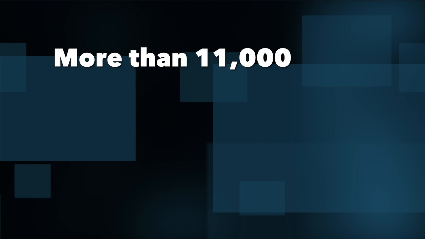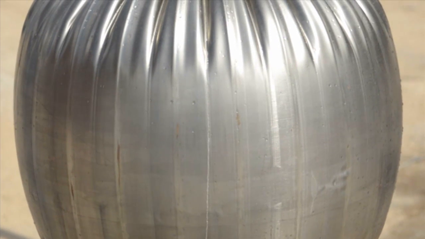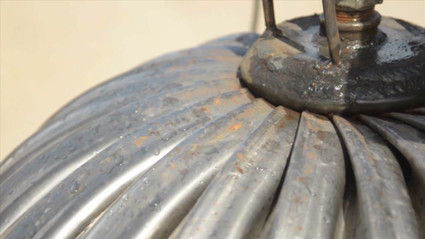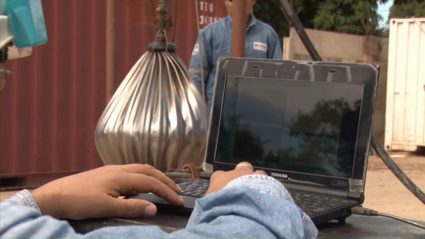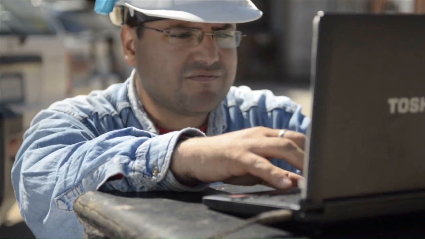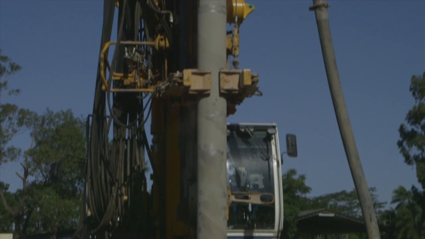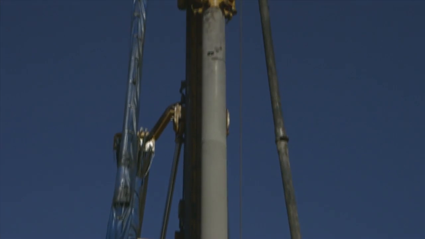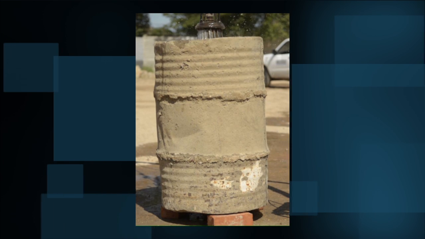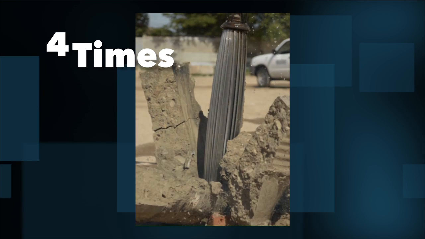General conclusions. More than 11,000 expander bodies were installed in Santa Cruz, Bolivia. The main advantage of the EB is the compaction that is produced in the surrounding soil, plus the increment of the toe area. An important feature of the EB system is the ability to monitor the EB expansion process. EB installation in combination with the full displacement shaft, EB plus FDP, further increases pile shaft capacity. Recent field tests demonstrate that the pile capacity can be increased at least 4 times, compared to conventional bored piles.